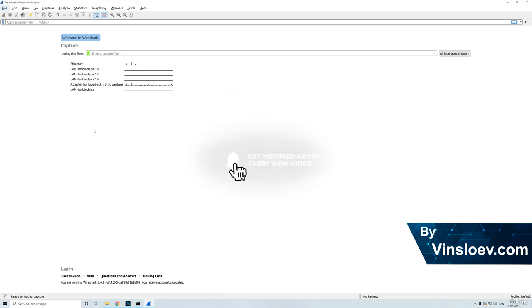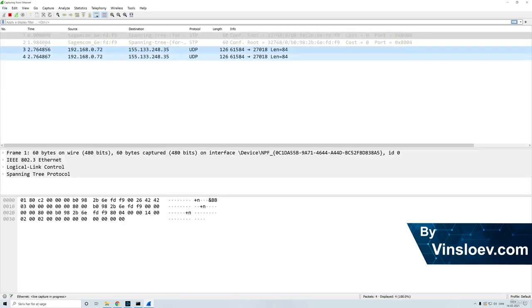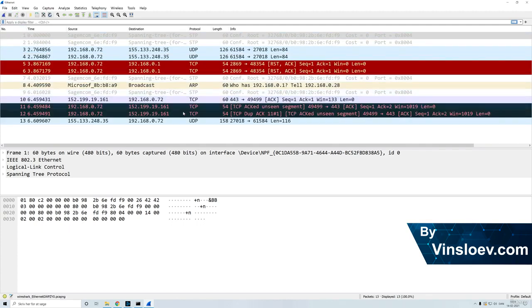So the first thing that we have to do is that we need to set up a system environment property. So remember that when we are capturing packages using our interface here, once a handshake has been initialized, data starts to be encrypted, meaning that we will not be able to see any information besides garbage. But we can change that.